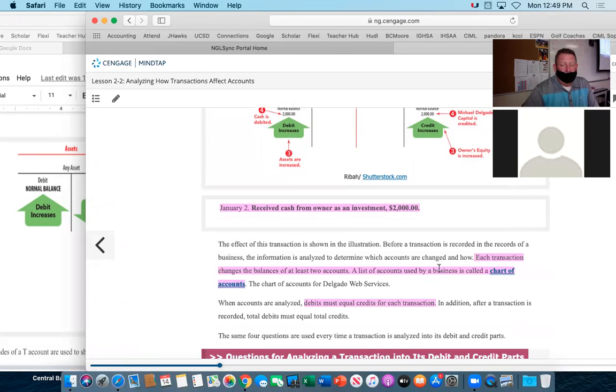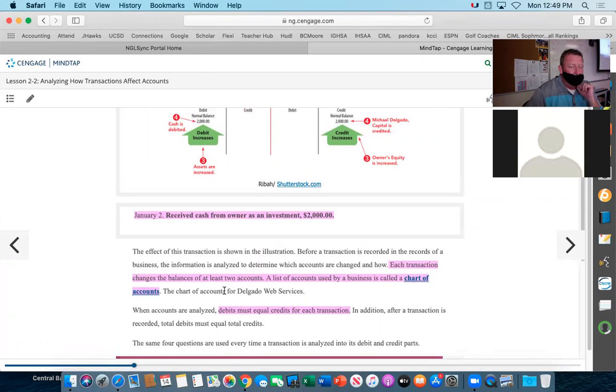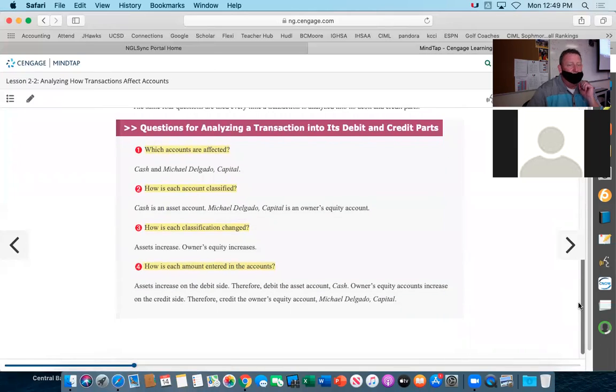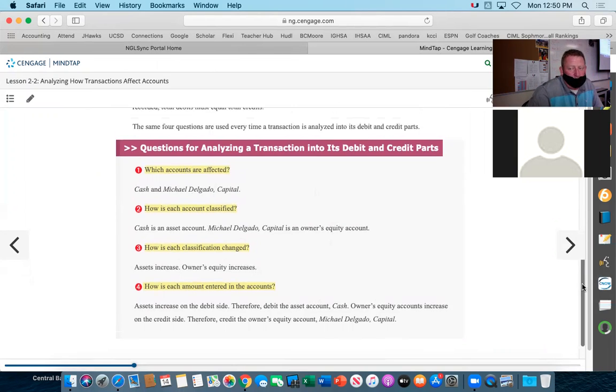Now underneath this, they're going to talk about different things. So chart of accounts will be chapter 4. Each transaction changes at least 2 accounts. We mentioned that. We'll give you that list of chart accounts as we get moving. Debits must equal credits. That's a question you always get. And then they have this all down here. I'm not going to read this every time, I will read it here right now. This is for people that, if they're not reading and not following those notes, are still having problems. If you follow all that, read it all, you should be pretty good. But there are people it helps.